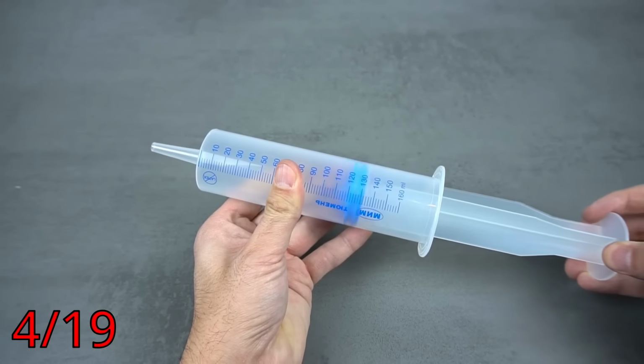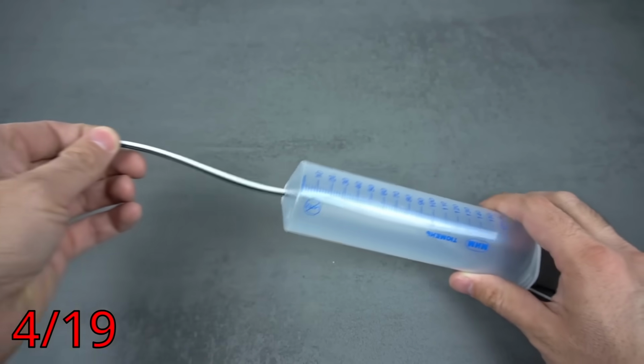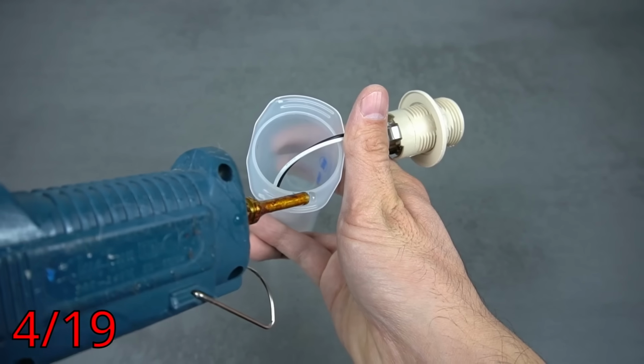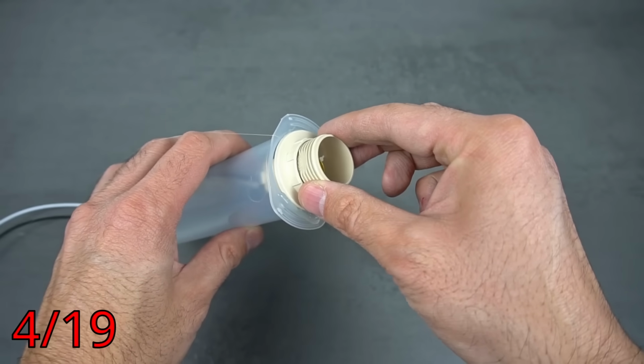Remove the plunger from a regular syringe. Cut off the tip from the hollow part of the syringe and thread the wires from the lamp socket through the resulting hole. Use hot glue to securely attach the socket to the syringe.